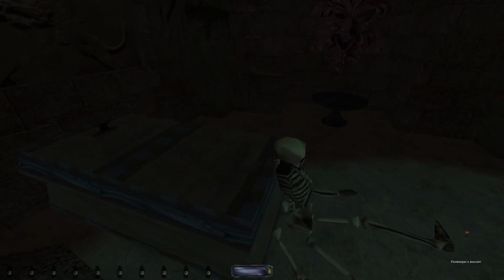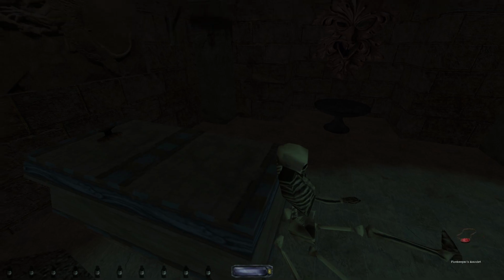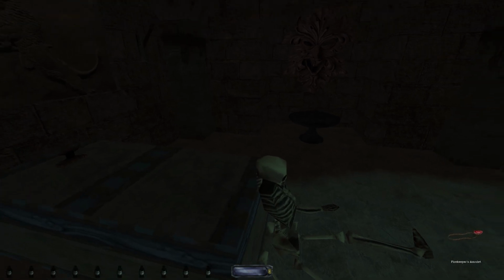$32.40. This is the Firekeeper's Amulet. Now, this doesn't make you friendly to fire elementals. All it does is make you immune to fire damage. So the fire elementals will still attack you, but they won't be able to harm you in any way.